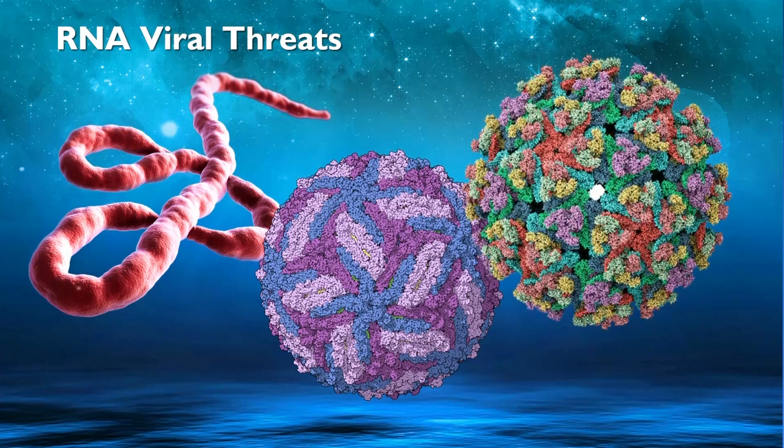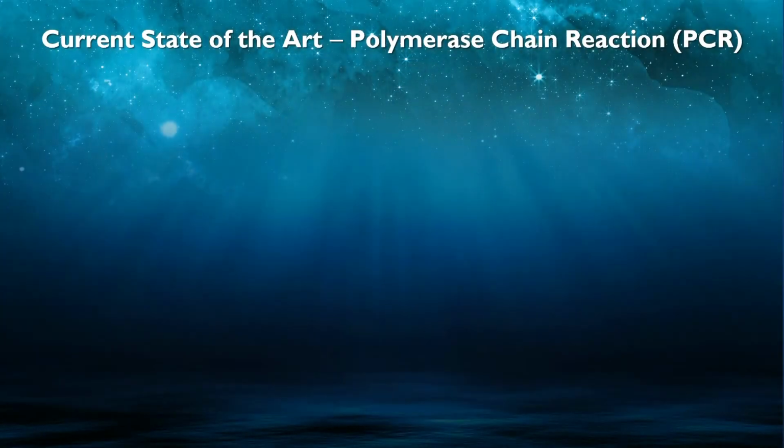And along with some other very well-studied viruses, these seem to be emerging and re-emerging every year with slightly different RNA genomes. There's also those unknowns, the ones that we don't know are out there that can escape the current state-of-the-art detection methods. And that state-of-the-art current detection method is known as polymerase chain reaction, or PCR. You may be familiar with this as well because you probably had a COVID PCR test to get on a plane during this pandemic.